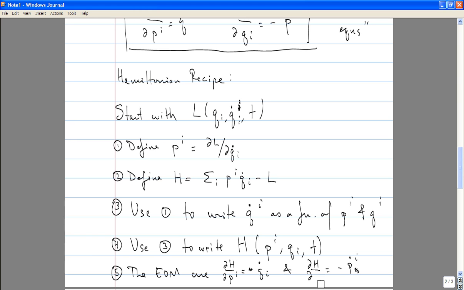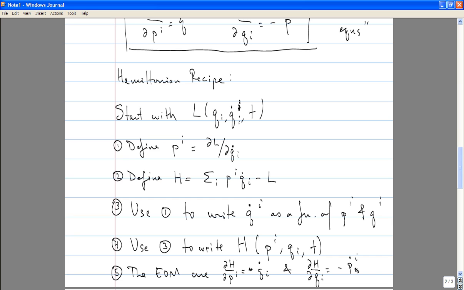You'll notice that I'm a little sloppy about whether I write indices upper or lower. If I were being mathematically precise, I would need to be careful about whether I have upper or lower indices, but I will not be so precise in this class. So for the purposes of this class, it does not matter whether I write these expressions with upper or lower indices. Although, in my mind, I have reasons for everything I do, those reasons are not important to you. So, are there any questions on this Hamiltonian recipe so far?